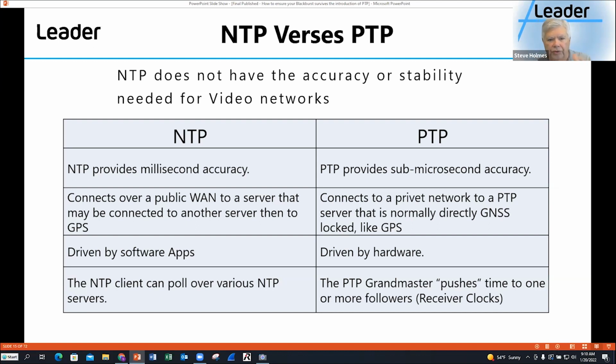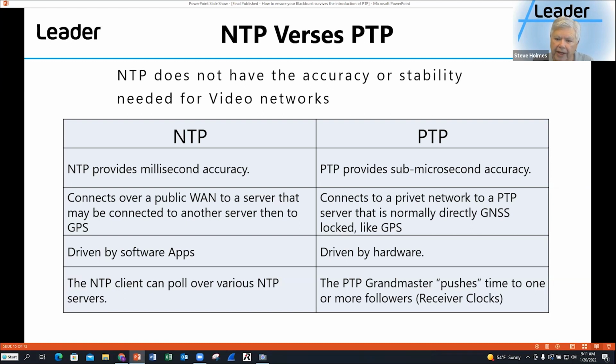The other thing is NTP only provides millisecond accuracy. PTP provides sub-microsecond accuracy to the end device so that we have pixel accuracy. And it's set up so that we directly drive it off of GPS versus locking onto an NTP server that may be locked onto another server that eventually hits some form of grand clock source.